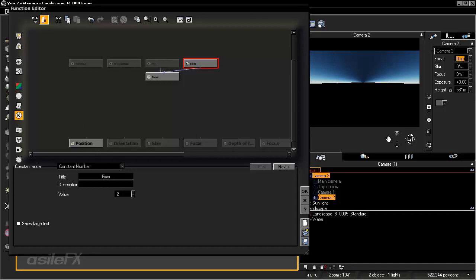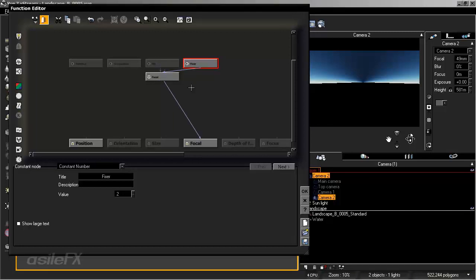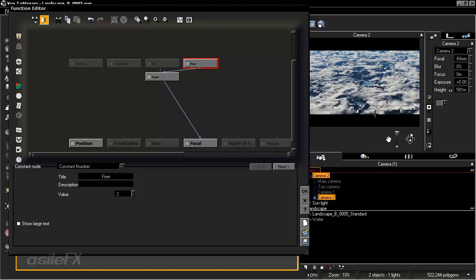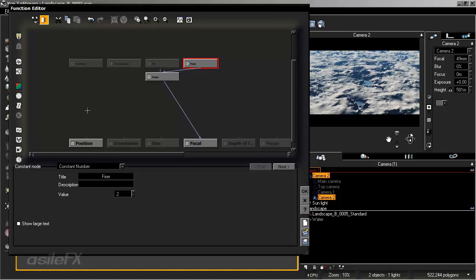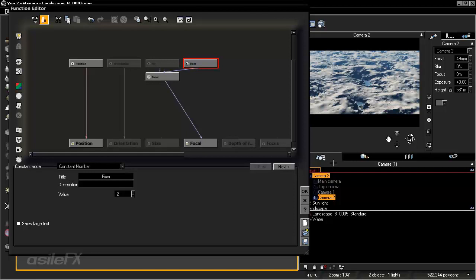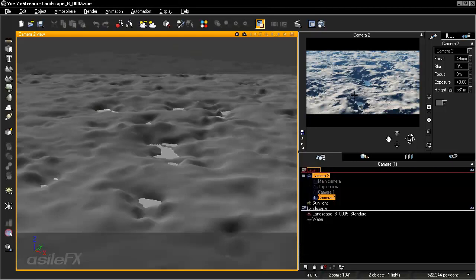And as you can see, our focal got set to 0. So if I connect our focal to this output, we now have a value of 49. Refresh our camera, and that's going to show up correctly. Connect our position to position, orientation to orientation. Click OK, and it's still in the same spot.